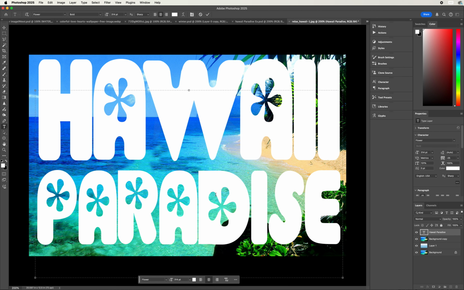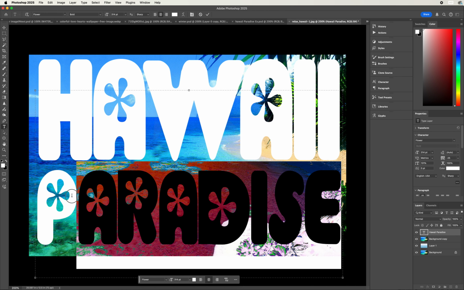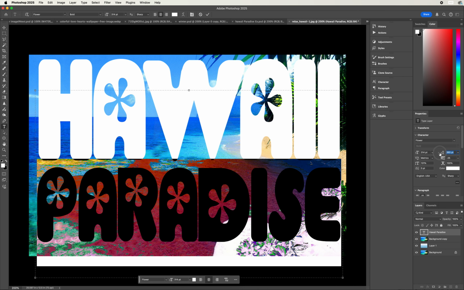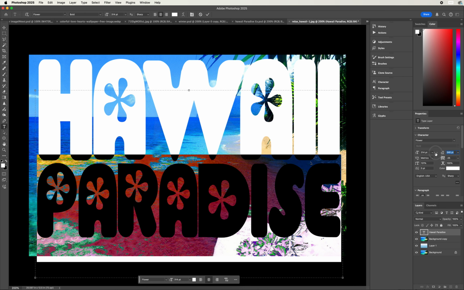You may want to make tweaks to your text. If you don't like this font, you can always choose another font, but I do recommend you find a capitalized font that has width to it. If you don't have weight to the actual text, thin variations will not reveal the image inside well. But if I do want to make any type of modification, I am going to look to condense the space, the leading, between Hawaii and Paradise. If I want to adjust the leading, I'm going to select over Paradise, and go over to the leading icon, the A stacked on top of the other A. We can see set leading. And I can again click and drag on the AA icon to adjust them closer together.